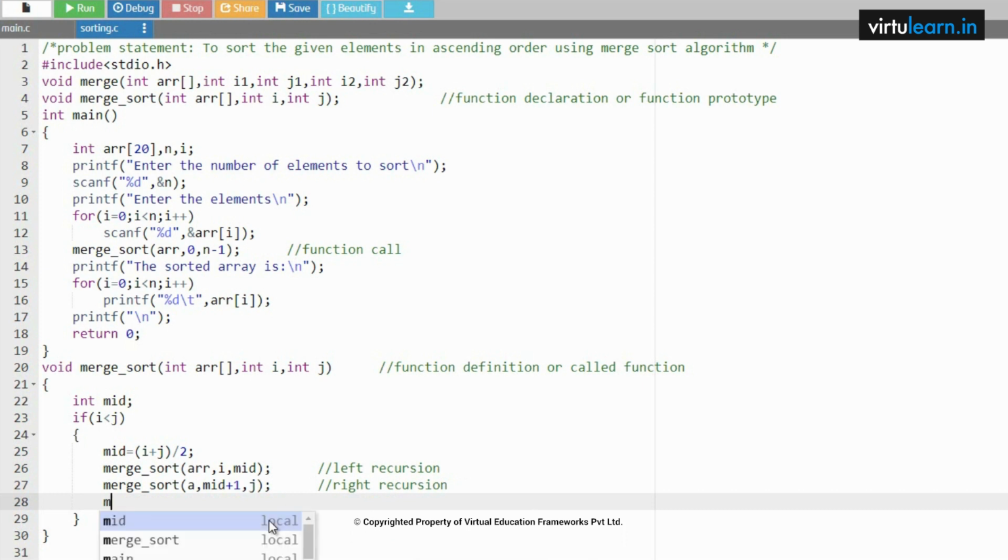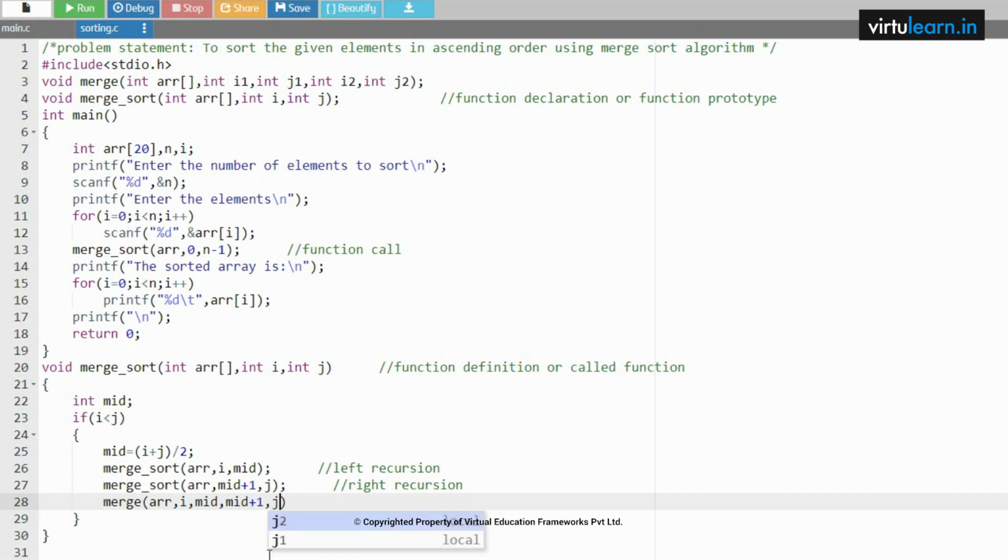The next one is merge. So the final merge we need to do here, merge of, so how many parameters are given for merge? 1, 2, 3, 4, 5. Those many parameters you need to write over here. One is the array, comma i, that is the start, comma mid plus 1, comma j.